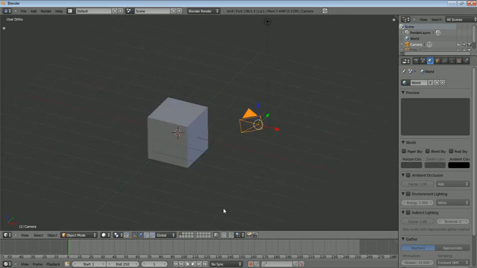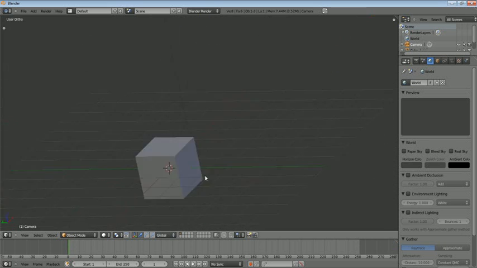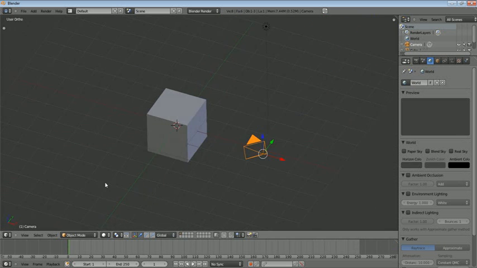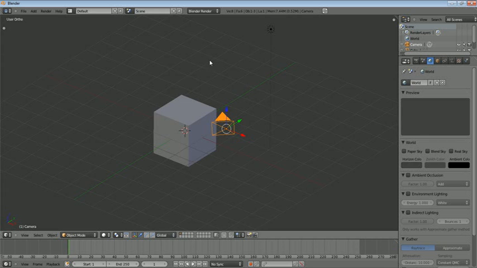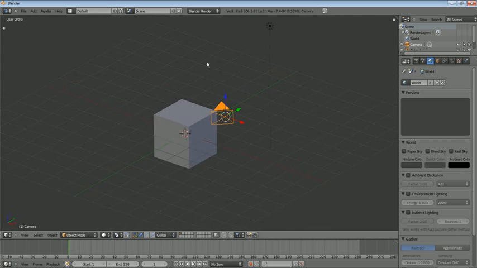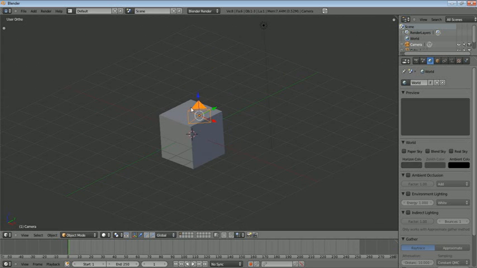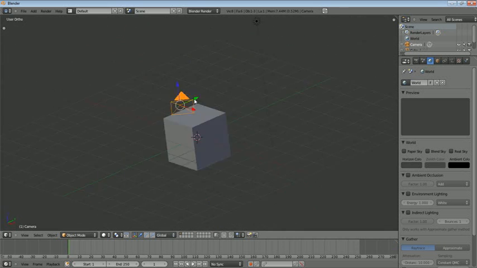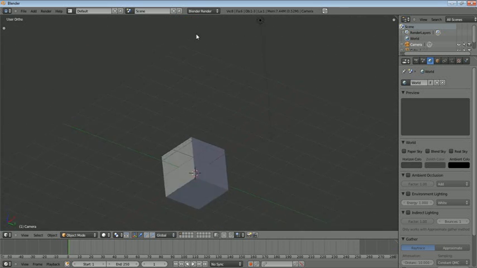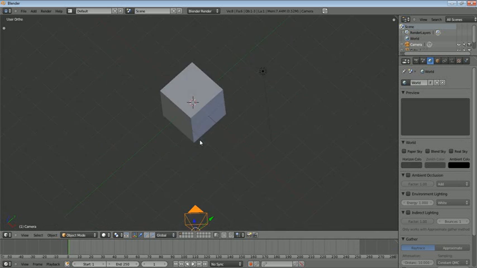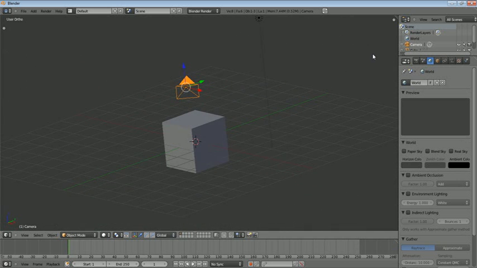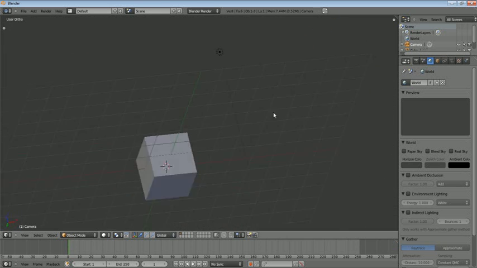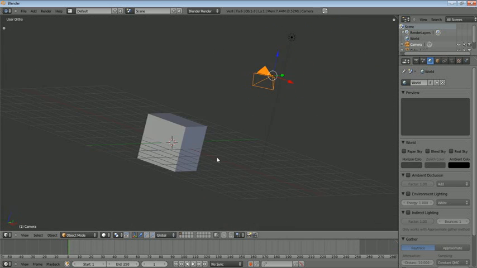It moves a little bit weirdly. It's hard to get used to at first, but you'll learn it fairly quickly. If you go in the middle and drag down, it would move straight up. And if you were to go up, it would move down. If you were to go over here, move down, it would rotate it. It's a little bit hard to get used to. You'll get used to it.